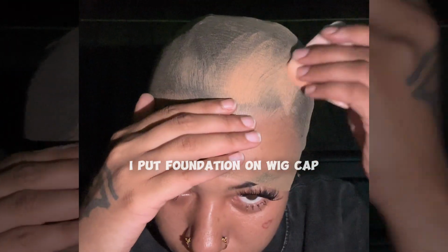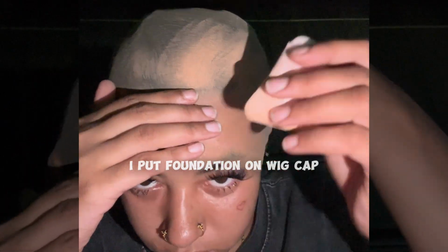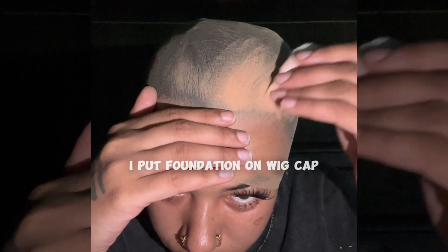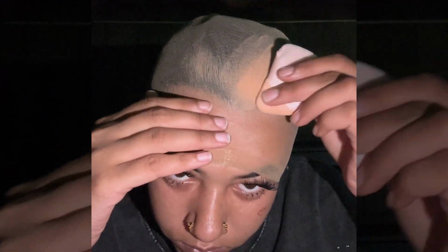After putting the wig cap on, I put the foundation on, which I should have waited until after I glued it because I ended up having to put the foundation on again over where I glued it. But I use powder foundation from Shein, or I think I got that from the dollar store. No, I think this one was the Shein one.